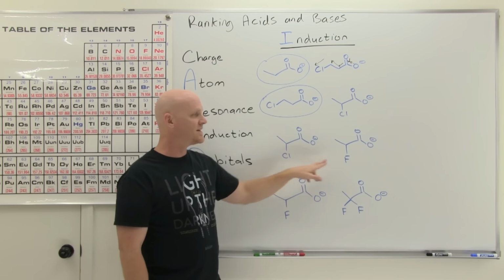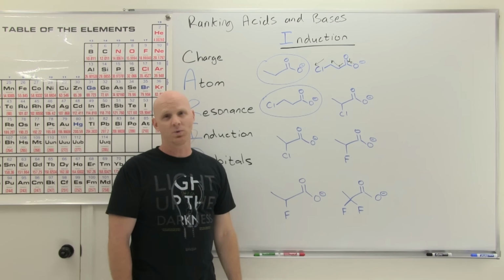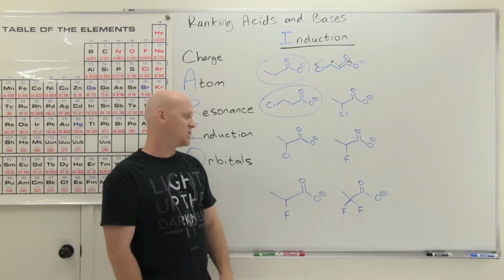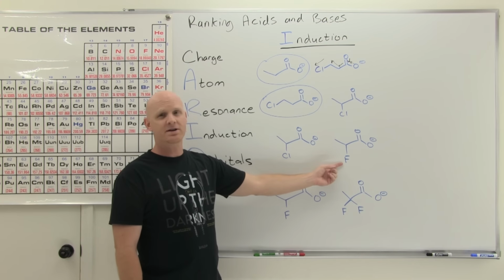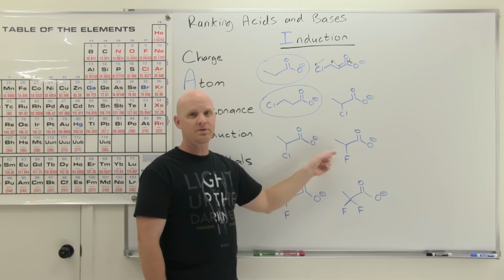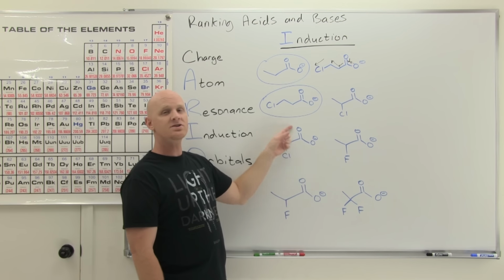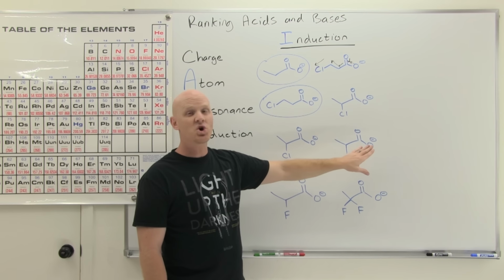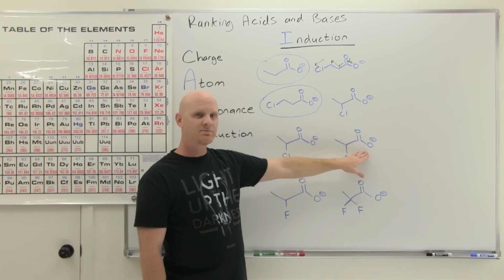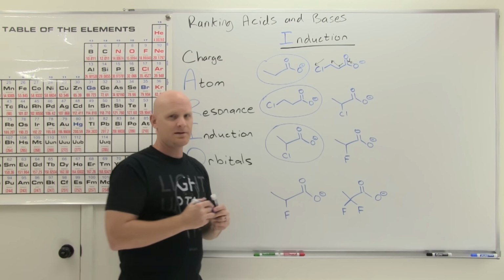And again, your ability to help stabilize those oxygens has nothing to do with how big you are, only with how electronegative you are. And fluorine is more electronegative than chlorine. And as fluorine is more electronegative than chlorine, this will be a more stabilized base. That negative charge will be diminished more on these oxygens than on the oxygens on the molecule next door. And so as a result, the more stable base on the right here is the weaker base, more stabilized by induction. So the one on the left is the stronger base.